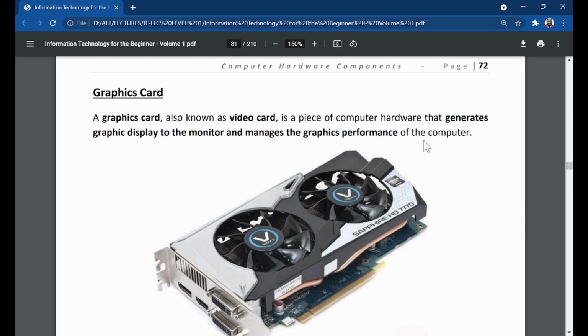Of course, this is a peripheral. When you add it to your machine, it becomes more powerful. Anytime you connect a graphics card to your machine, you get a more powerful machine. That is amazing, and it helps in delivering high quality display or graphics.